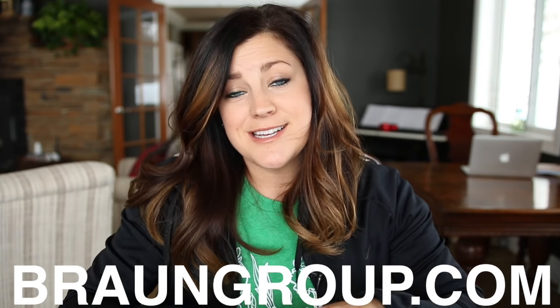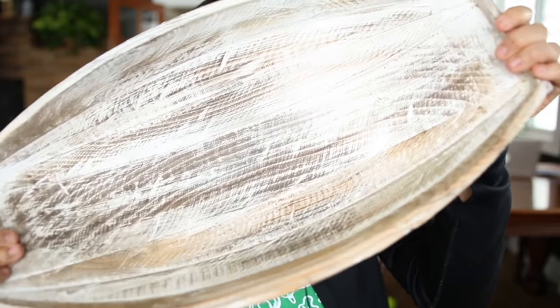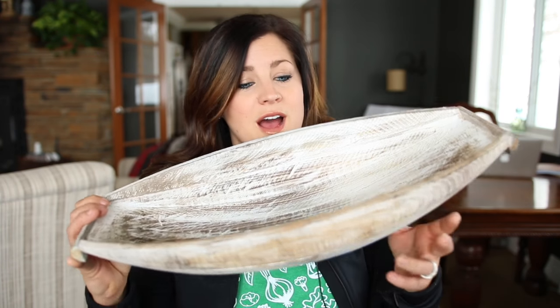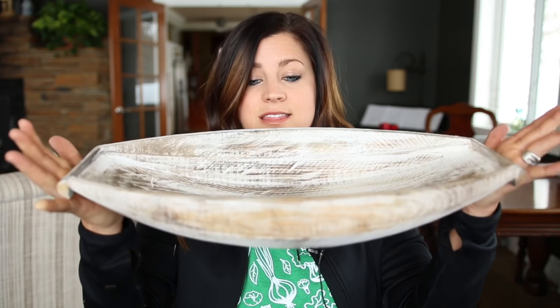The last box I'm going to open is really big — it's from Braun Horticulture. This excites me because I like a lot of the containers that Braun has. So the first item is like a wood trough. I think it would be great to put succulents in it, or air plants, or anything — you could set this on your coffee table. It's really cute. We did an antique dough bowl planter a couple of years ago that kind of had this shape, and I love low bowls like this.